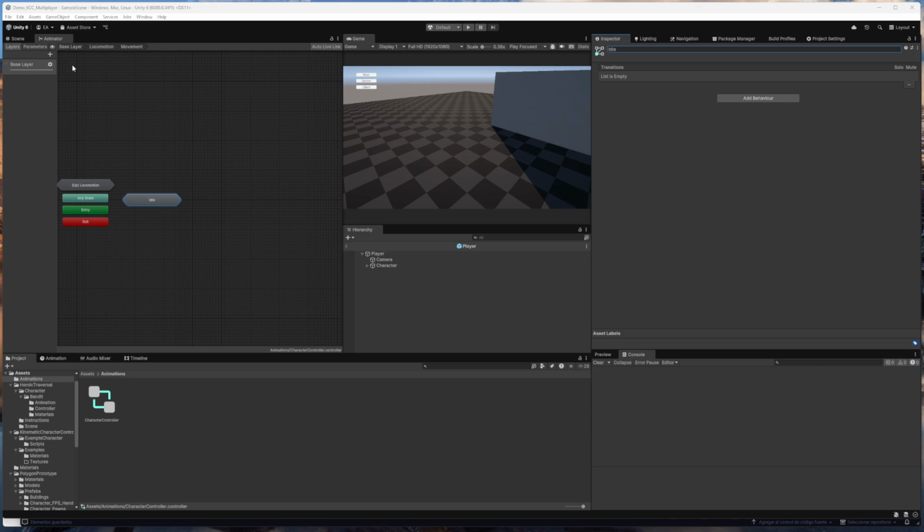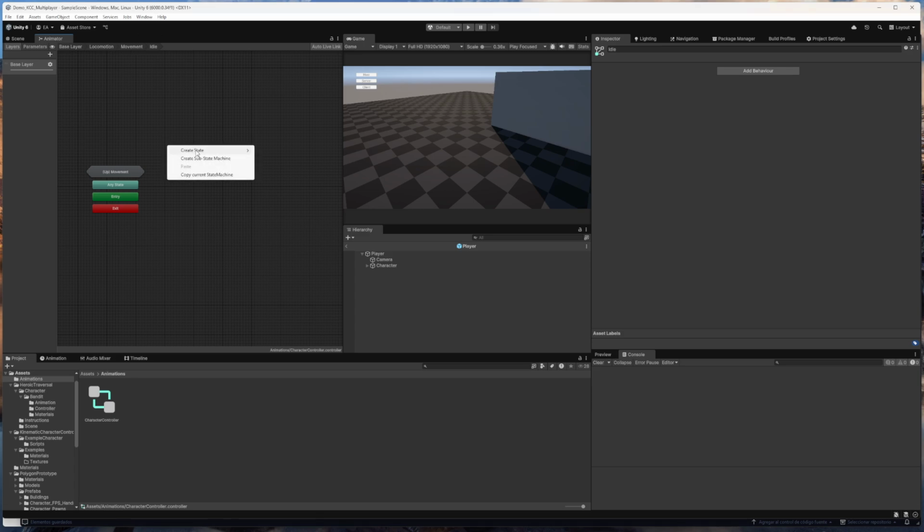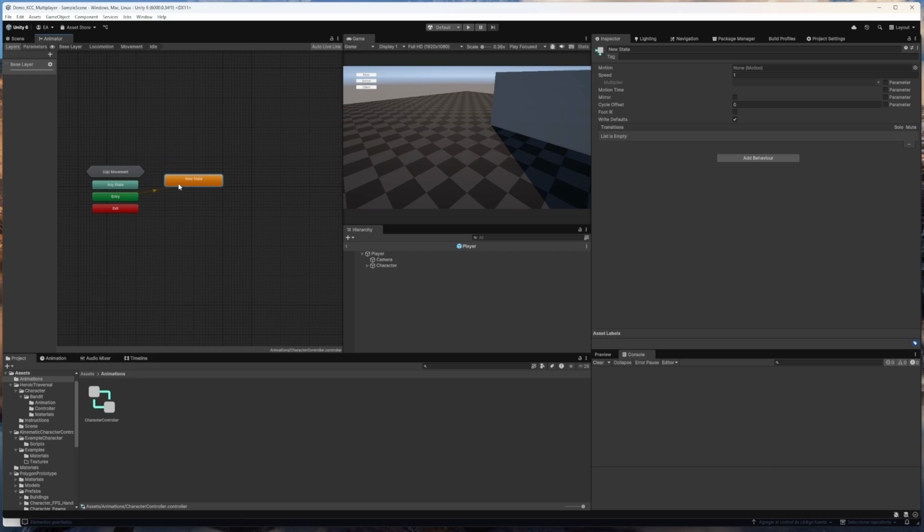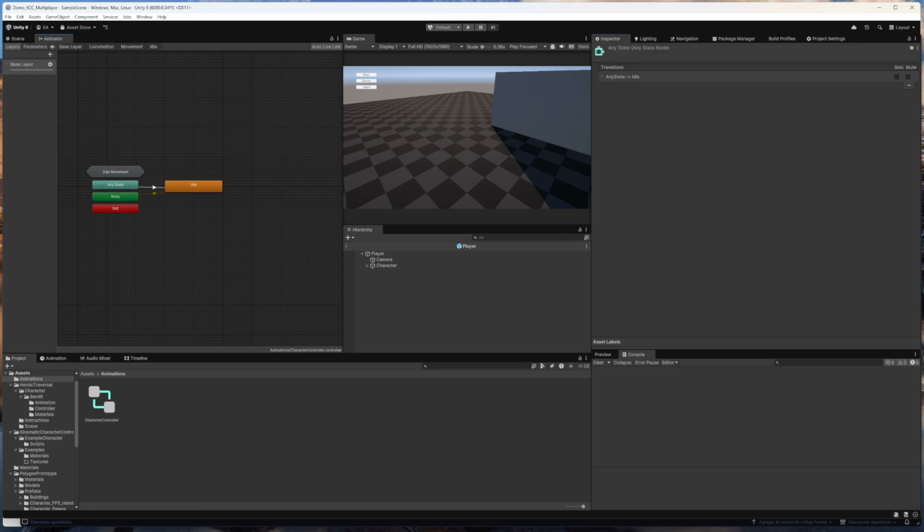I'm going to make it very simple for the sake of this video and just provide you with the information you need to apply your animations. Of course, in other videos, we will go in depth in a specific section for animation, but inside the idle, we are just going to set up the idle animation. So create state, empty, and this will be the idle animation. Now, this will make the transition from any state.